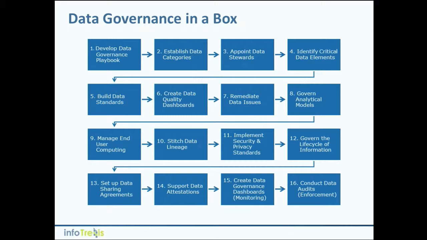So that's number 14. And then what we've seen is you need a mechanism to monitor and enforce compliance with data governance. So monitoring is really using a data governance dashboard, as opposed to a data quality dashboard, to measure adherence with the policies and standards that you've defined in number 1. And then in certain industries, even turning over those policies and standards to your internal audit department, where they could conduct data audits, or you could even have the data governance team conduct data audits themselves. So that's a quick snapshot of this data governance in a box process.